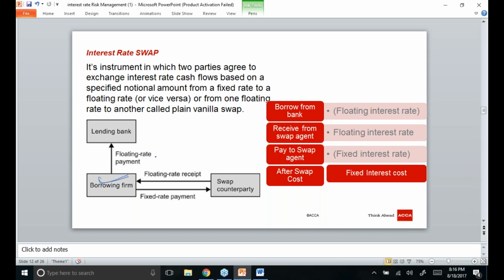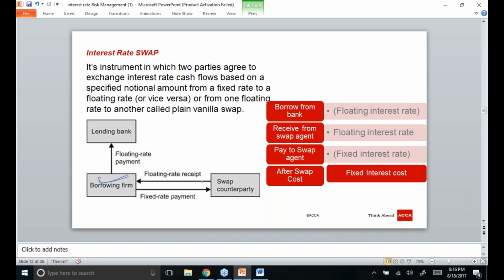So you want to hedge this exposure, you want to change this exposure. And how are you going to change it? If you want to get rid of the floating payment, you will receive the same nature, just to cancel out the floating rate payment. So you will go to the swap counterparty and tell them your problem, that you want to get rid of the floating rate payment. You want to change your exposure from the floating to the fixed.